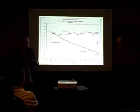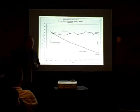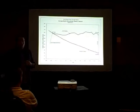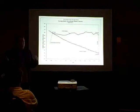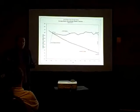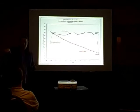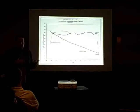Question? So how are you putting water back in? Percolation? What it is, they have seepage ponds. They have large areas that can be up to about 300 acres that are flat areas of land where they put in giant reservoirs that are very shallow. And then when we have a large amount of water, like a flood, they'll take all that water, put it into those reservoirs, and then 80% of it can be taken out afterwards. It's a way to store water during a wet year for a dry year.